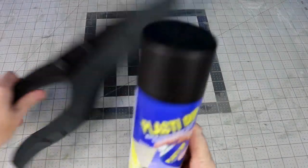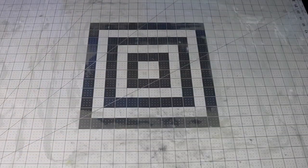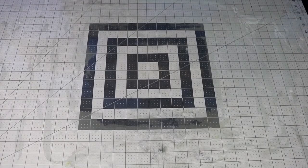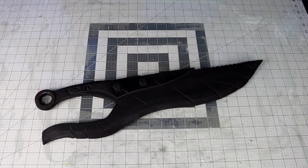Two coats of Plasti-Dip. Did a light misting of silver, brown, and black to give it an aged metal look for a base coat.